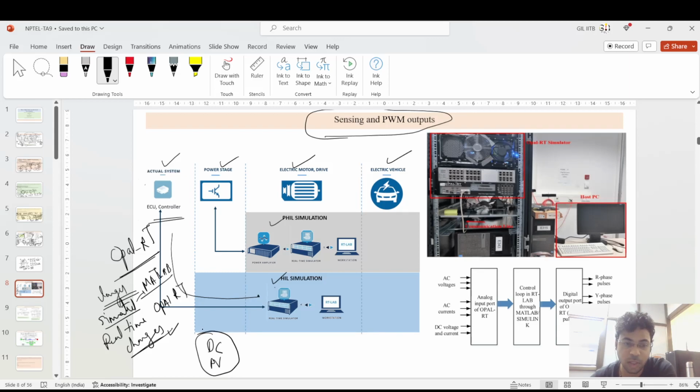Let me explain with an example. Suppose you have a DC which is generated from the PV. That is not the actual environment. You have a PV emulator from where you are taking the PV voltage and current data. Then you are feeding it to a controller, such that this is an MPPT controller, and you want to track this power and V characteristic to reach the P max value.